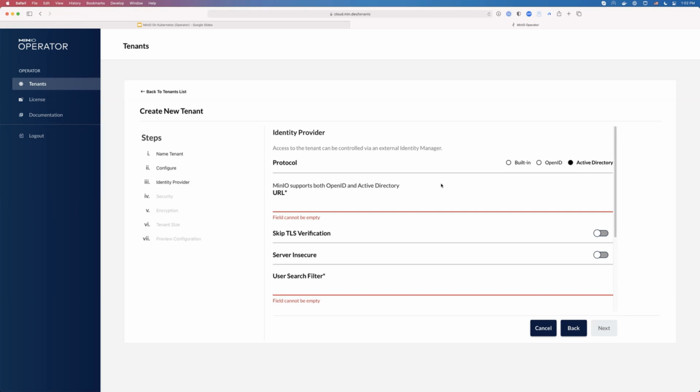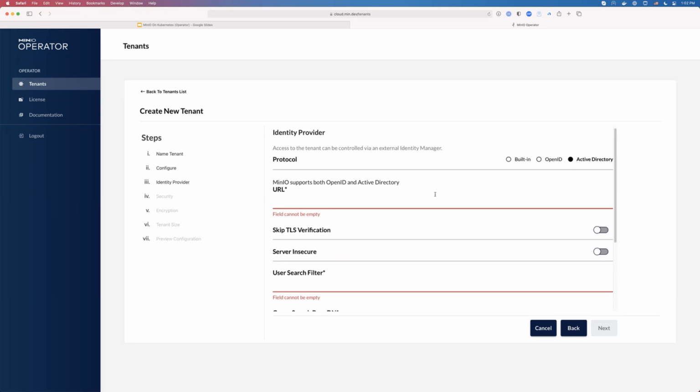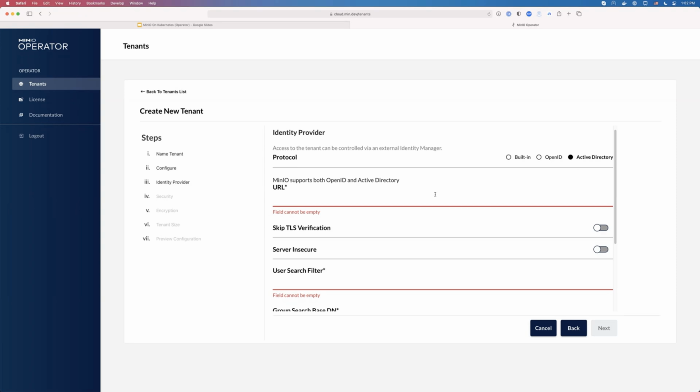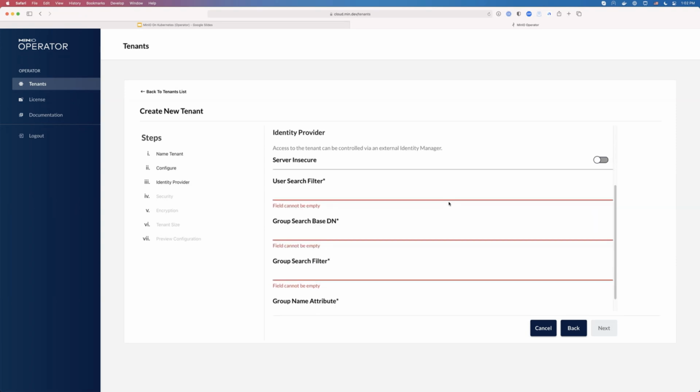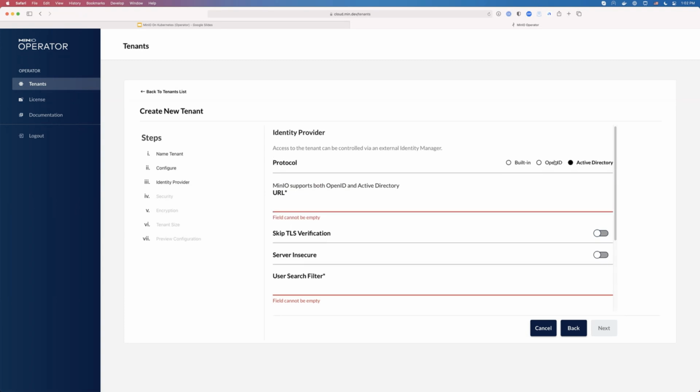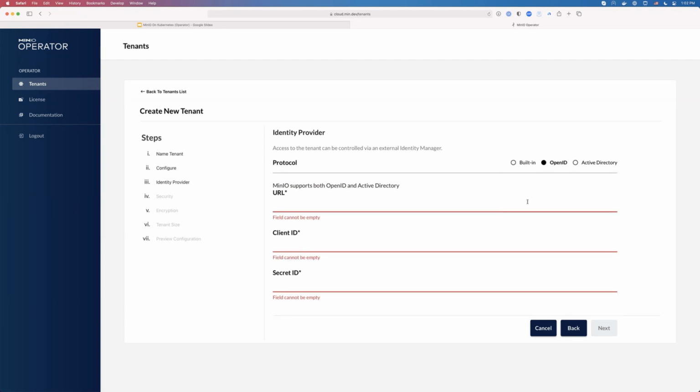Of course, with Active Directory you can already see it has way more options to configure. We're only trying to highlight, okay, you only need to bring these 4 values to make it work. But OpenID being simpler, these 3 questions, that's all you need to answer. We're pretty much guiding you, so you're no longer having to write technical configuration files just to get some object storage up and going. We're trying to make it extremely simple and quick.